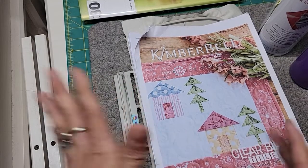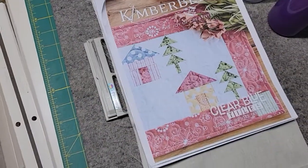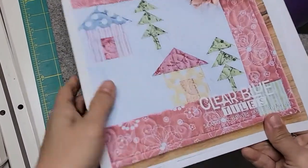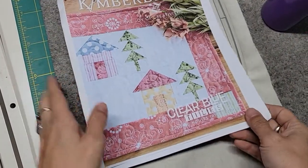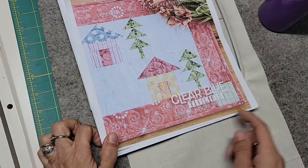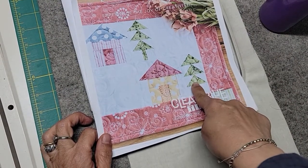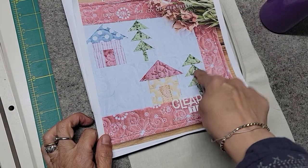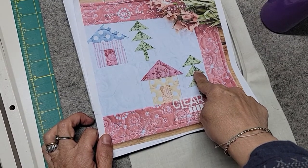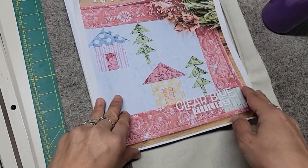I'm getting ready for the sew along that we're going to be doing with these clear blue tiles. Tomorrow is our first sew along, and what we're going to focus on is the piecing in the hoop. You look at this and have no idea how big it is, but I think each one of these squares is going to be 5 inches, and these are probably going to be 2.5 by 5. I'm guessing. I haven't done it yet, so I'm putting it together right now.